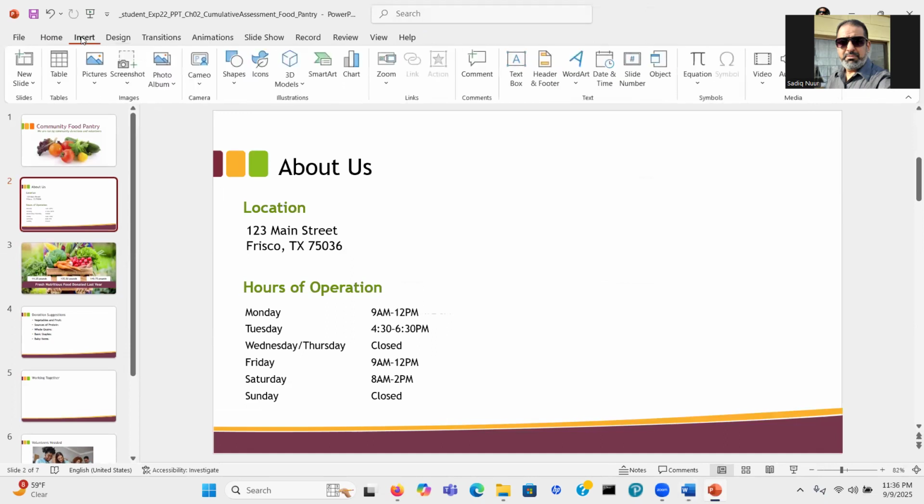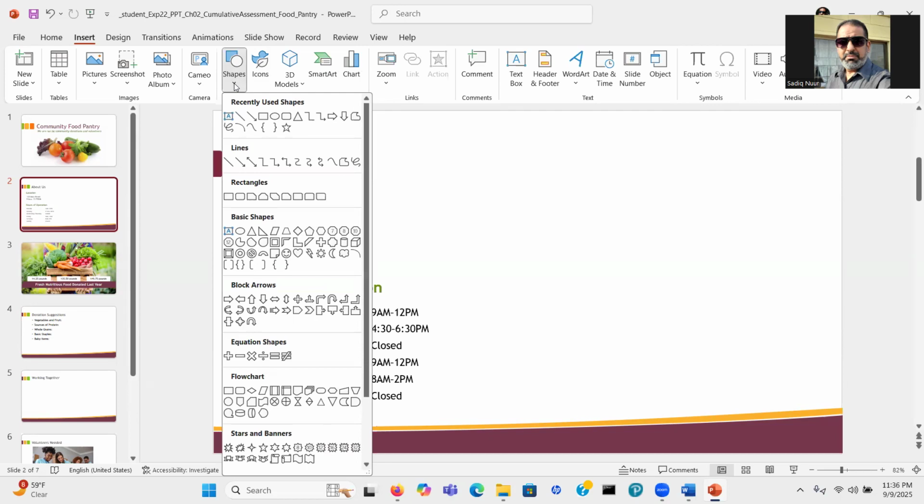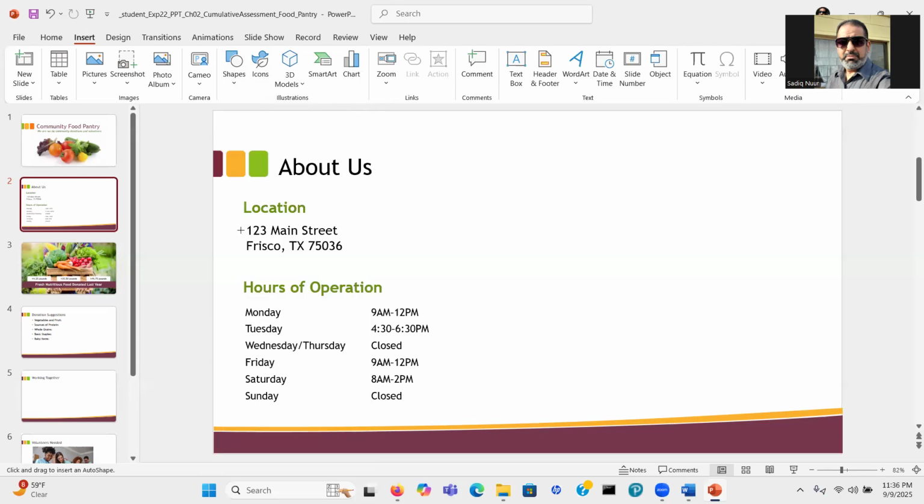So let's go to Insert. Now you're going to see group number 4, Illustrations, Shapes, and then when you move your cursor to the Basic Shapes, Oval, click on it, and on the right hand side, just draw the box.